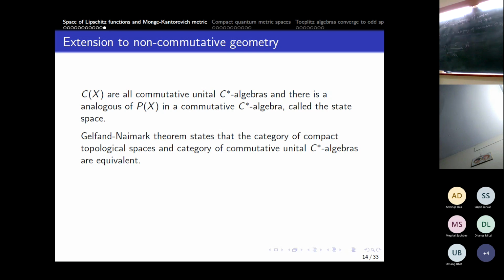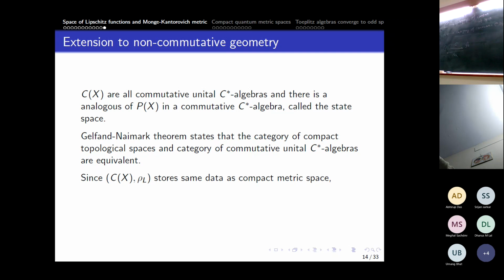So in this way, we are taking here commutative C star algebras. Then people go to non-commutative C star algebras and they talk about how non-commutative C star algebras can be seen as the non-commutative versions of what are called topological spaces.